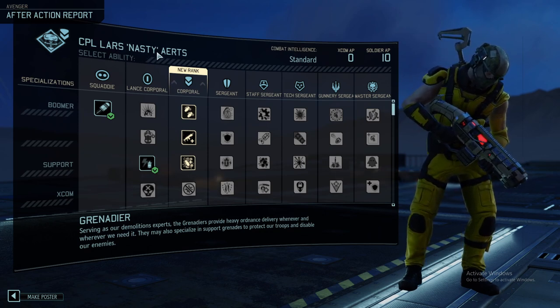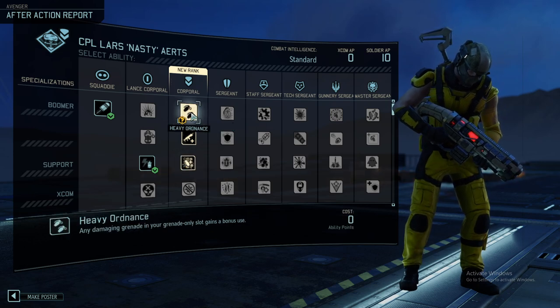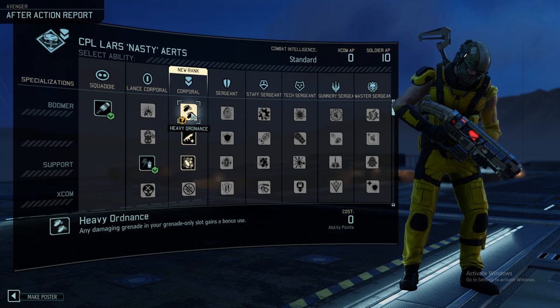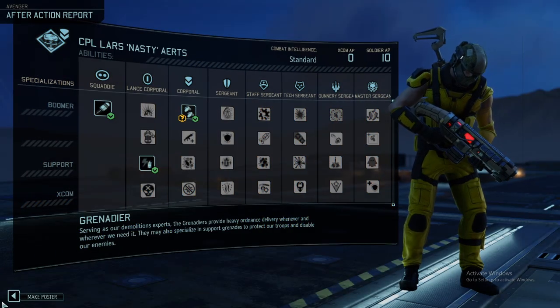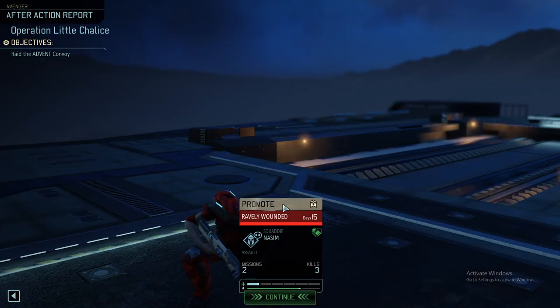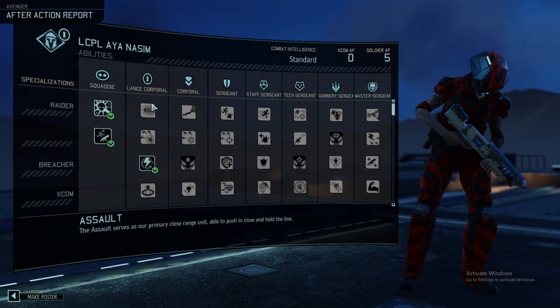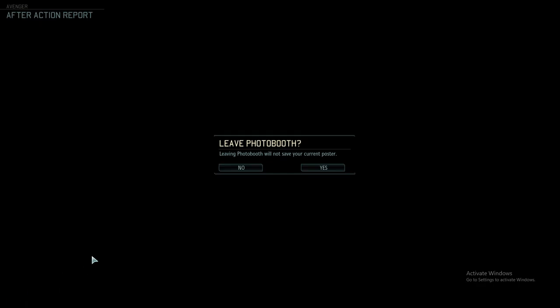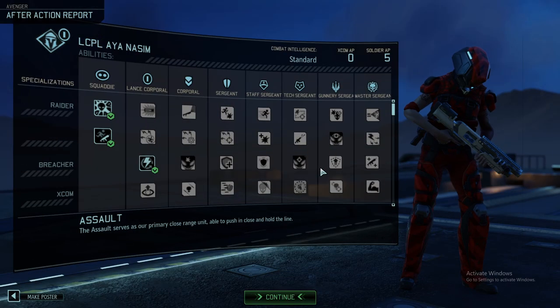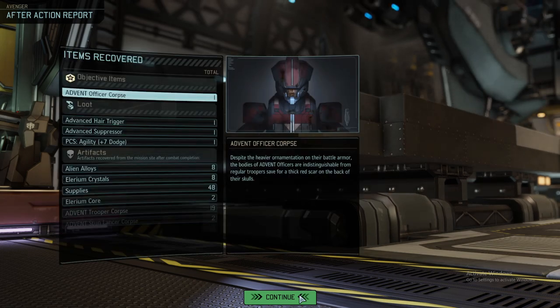Lars just got his nickname. He is called Lars Nasty. Whatever he has done to earn that. He will get some extra bonus grenades in 15 days for our freshly promoted soldier. Aya has had a pretty decent battle. Oh, she just was knocked unconscious, I remember. Oh no, she wasn't. She actually was bleeding out, yeah. It was not a stun lancer.